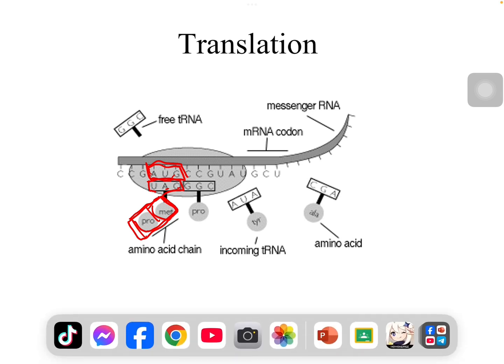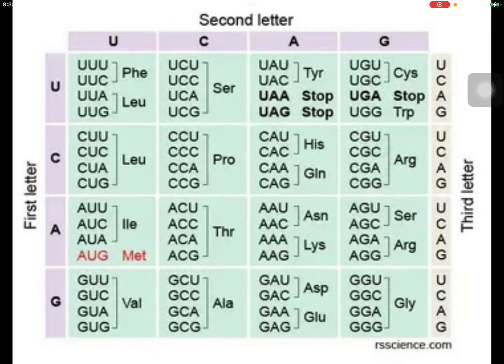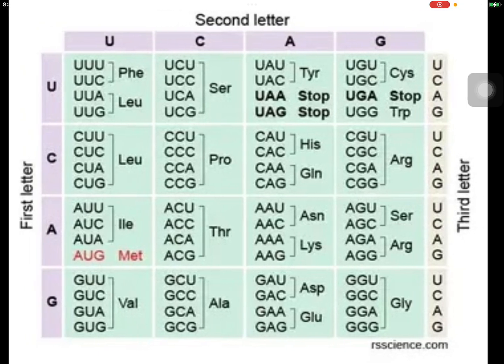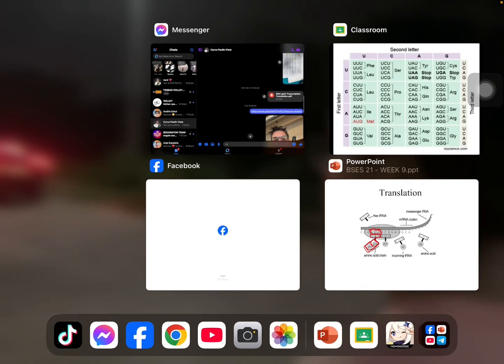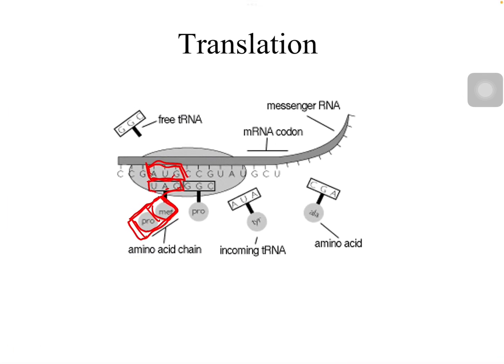So, si methionine kasi class is start codon. So, ito po yan, is AUG, which is actually start. Start codon po siya. That's why andyan po siya na. Malinaw po ba? So, instead of using UAG, hindi po pwedeng gamitin yan. Once again, kay mRNA codon lang po tayo pwede magbasa.